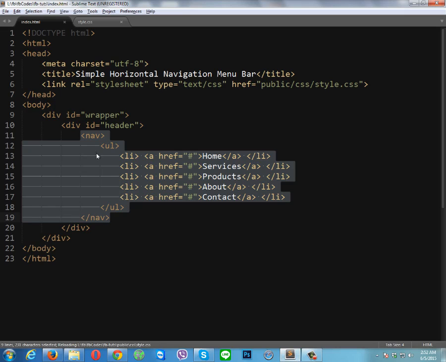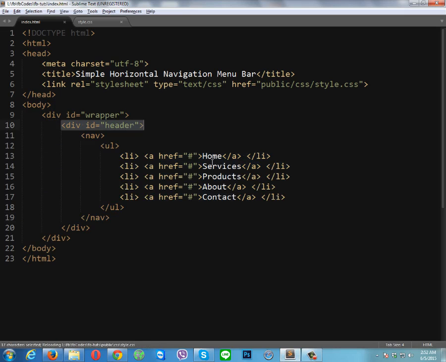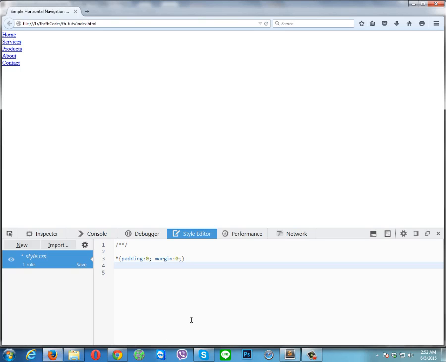Now I'm going to style the header section. Let me give it some background color. First, the height is going to be 300 pixels, I guess.